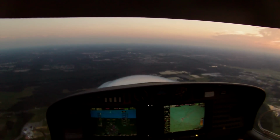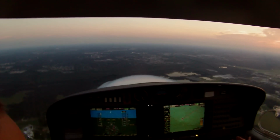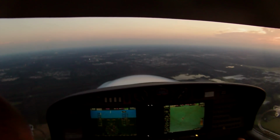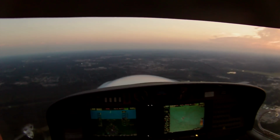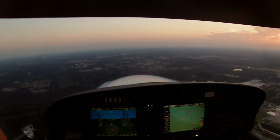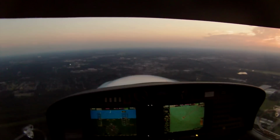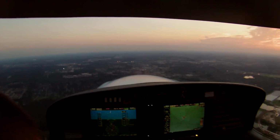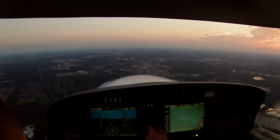We also have something called a GUMPS check. Have you ever heard of GUMPS? Alright, so GUMPS, or in there it says FS. You see right there in the red. So that is another little check that we can do. G stands for gas, so we want to make sure the gas is on the fullest tank, and it is. U is for undercarriage, which is our landing gear. It's always down. M is for mixture, so make sure it's full forward. P is for prop. We want to make sure prop goes full forward. And then either S or FS, so fuel pump and landing light are our switches.